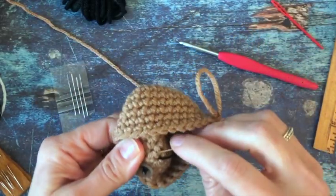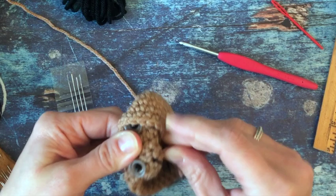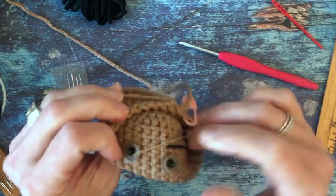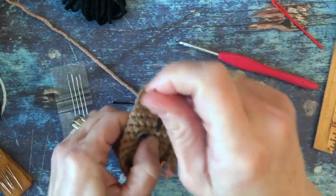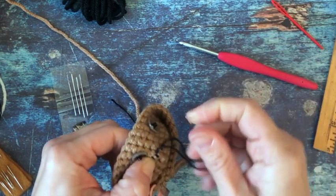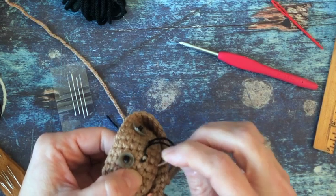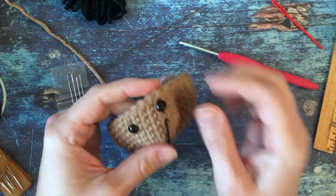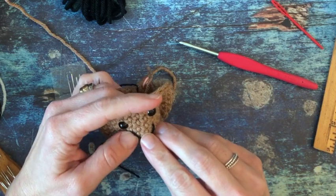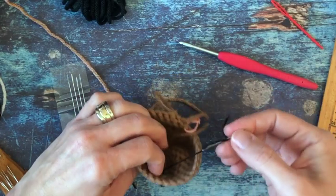And then back here, I'm going to pick up one loop of the back of one stitch that's close by, to secure the yarn in the back. And if you flip it back to the front, you can't see that. So that's how I'm going to secure one side on the inside. And then you weave it away in the same manner, going through one part of the stitch, not around the whole stitch, to hide it on the inside. And then we're going to leave enough to make a smile here and go in opposite over there in the same way.